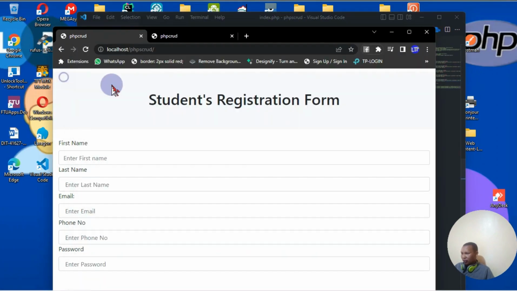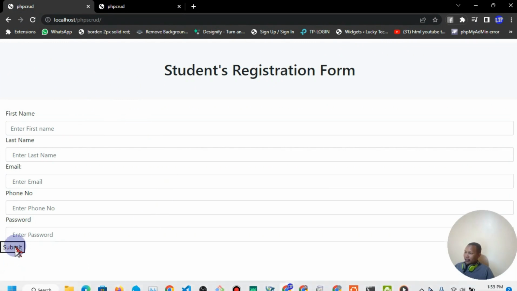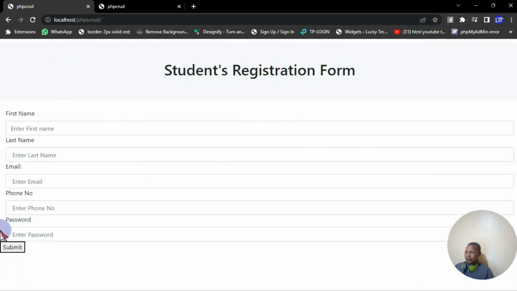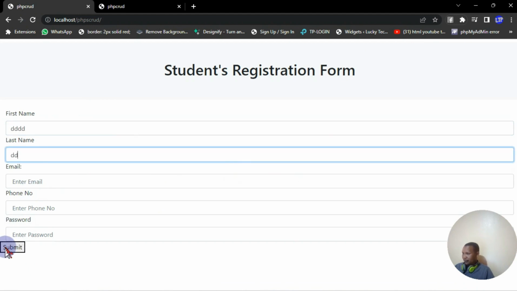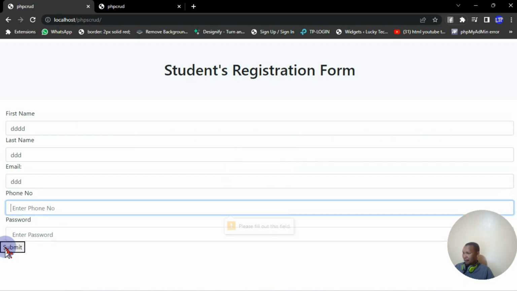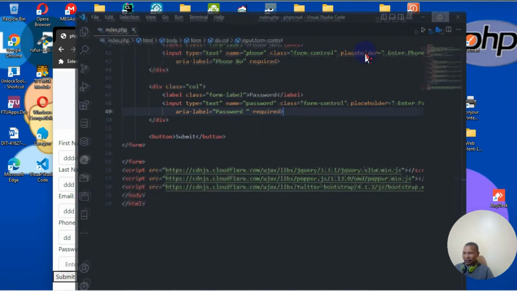Let me go to our application, refresh. You can see our button here. It's a button, and you see once I click, at least it says I need to put this the same. The button is working, but it looks too ugly. Let me just show you how simple, how good Bootstrap is.